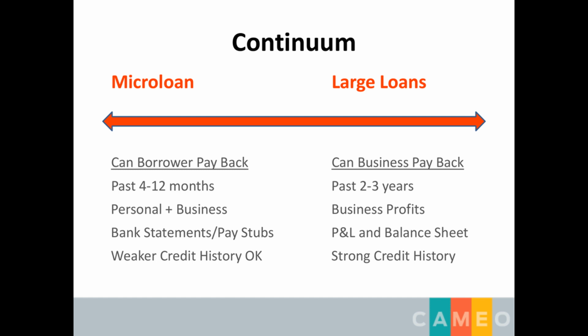And you're more likely to use financial statements such as the profit and loss statement and balance sheet, which most microloan borrowers just aren't going to have for you to use. So you can't rely on those documents often to do your underwriting and make your loan assessment. And of course, when you have a large loan, a stronger credit history is required. You're looking for the borrower to have had a history with this size of loan before and to have proven that they can handle this level of credit in the past, which usually is not the case with the microloan.